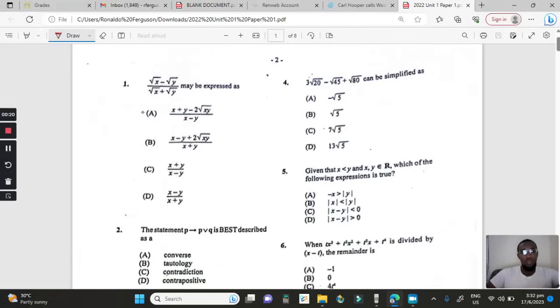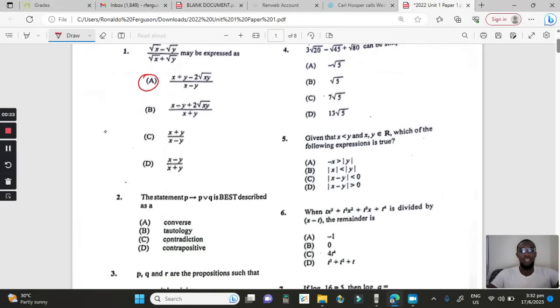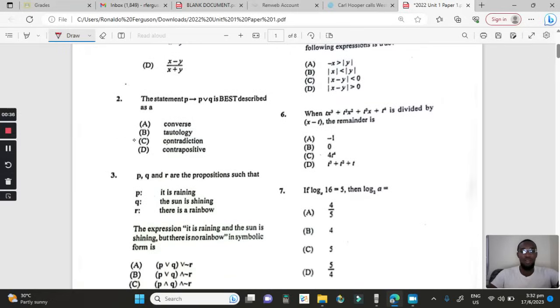So number one, repeat question. By the way, any repeat question, just going to circle it. And of course, we'll work out the new questions that came this year. This is a repeat from previous years. So make sure you're doing at least 10 years of past paper from 2013 coming up.